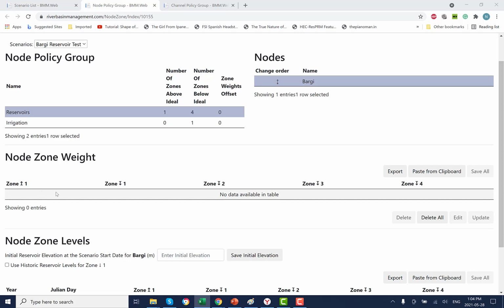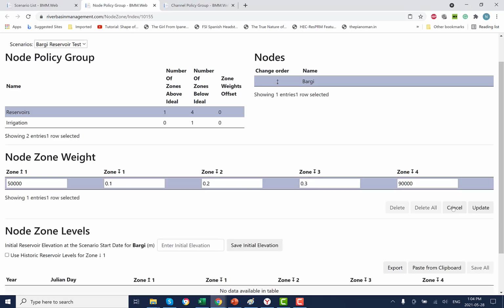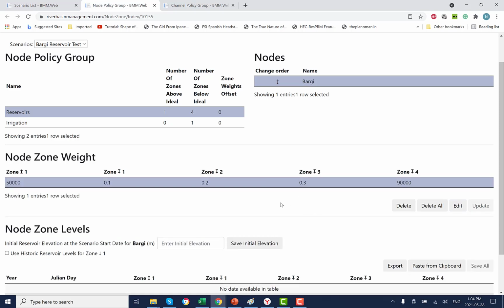We are asked to basically paste 5 numbers here because there's one zone above and 4 zones below. Paste 5 numbers from Excel or any other program from where we copied them from. First time, pasting will be required. After we save, we will be able to edit these entries by simply clicking on this line and clicking on the edit button. But for the very first time, we have to use the paste command.